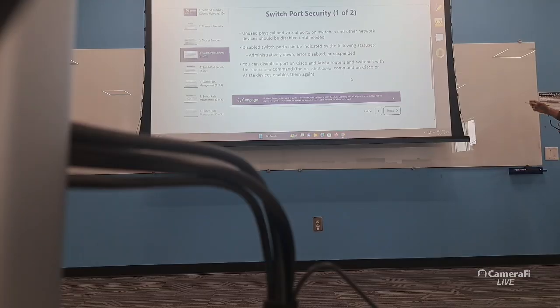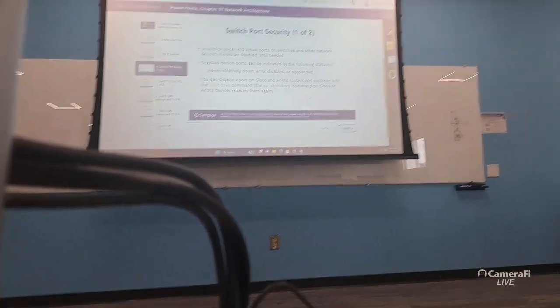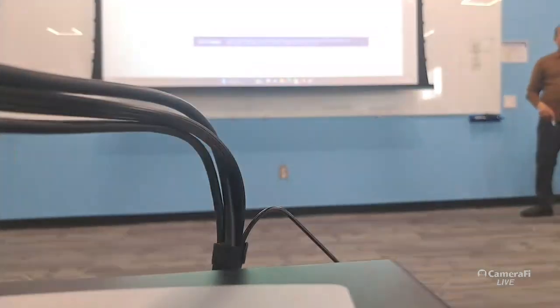If I say this is my switch and this is the port where the computer can connect, and only this MAC address can connect to this port, then because every computer has a unique MAC address, if another computer connects to this port, it cannot communicate, because its MAC address does not match the MAC address reserved on this port.